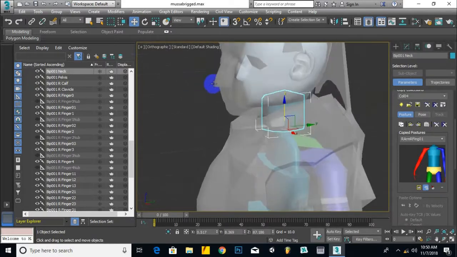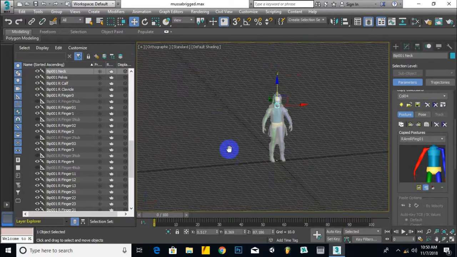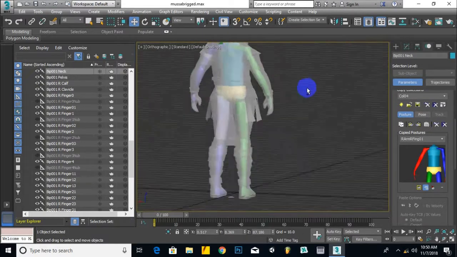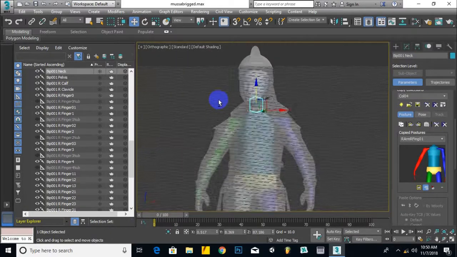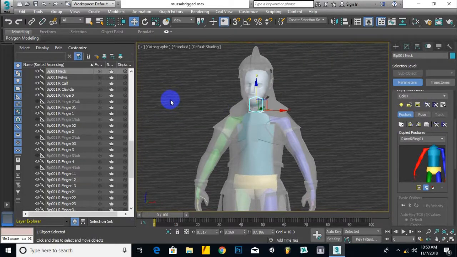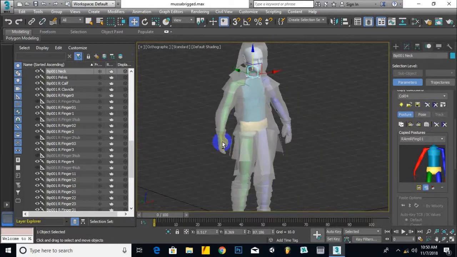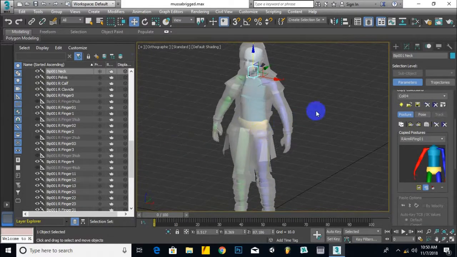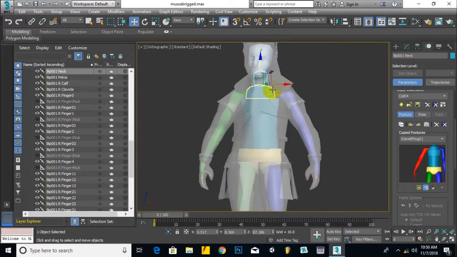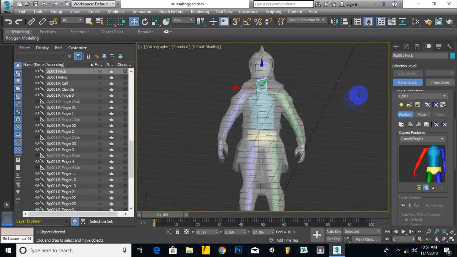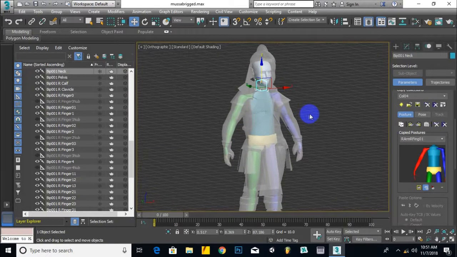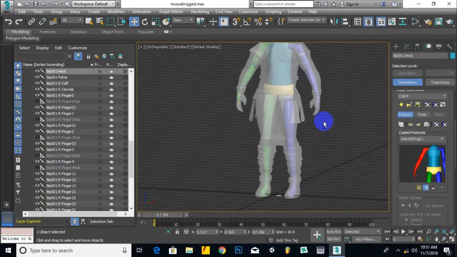So now we have added our biped to our main character mesh. So that's it for this rigging. It's already ready for animation, but we will make some more settings in the next video. The rigging process is not finished at this stage, so I will show some more things in the next video.